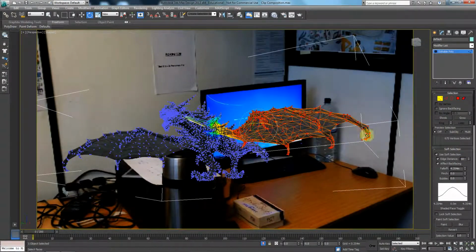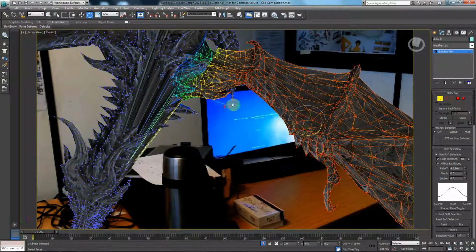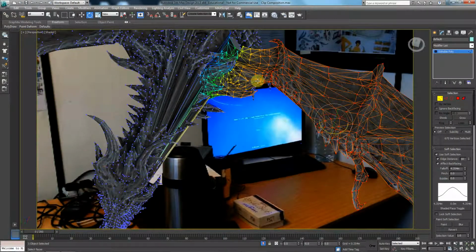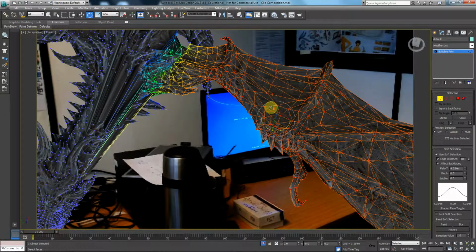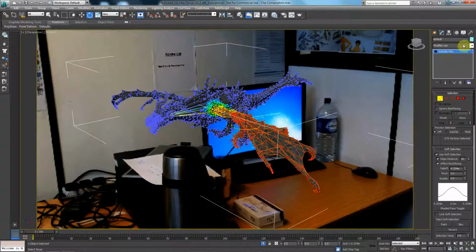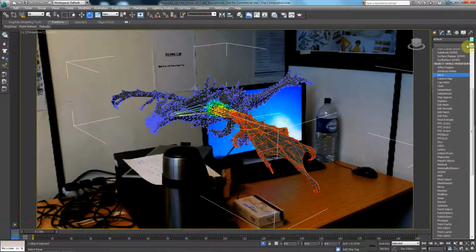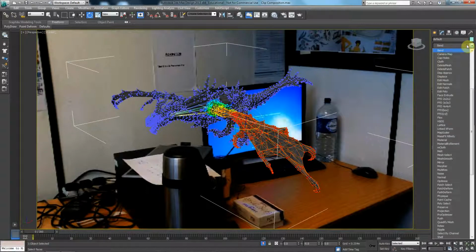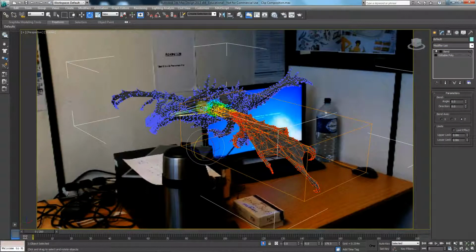So I know that these areas are pretty much covered 100%. But as we go towards the wing, towards the body, it's less effective. Now it's very important to make sure that you don't turn your selection off. While the selection is on and active, you want to go to the modifier panel and put a bend modifier. This will make sure that bend only affects this wing and not anything else.